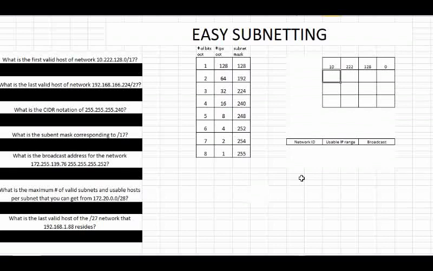So how do we make 17? Well, we'll put 8 in the first column. We'll go ahead and put another 8 in there. That makes 16. And then that means we need one more bit to make 17, right? And then we don't need any more, so 0 on the last one. So we got 8 bits, 1 bit, and 0 bits in each octet to make a /17.